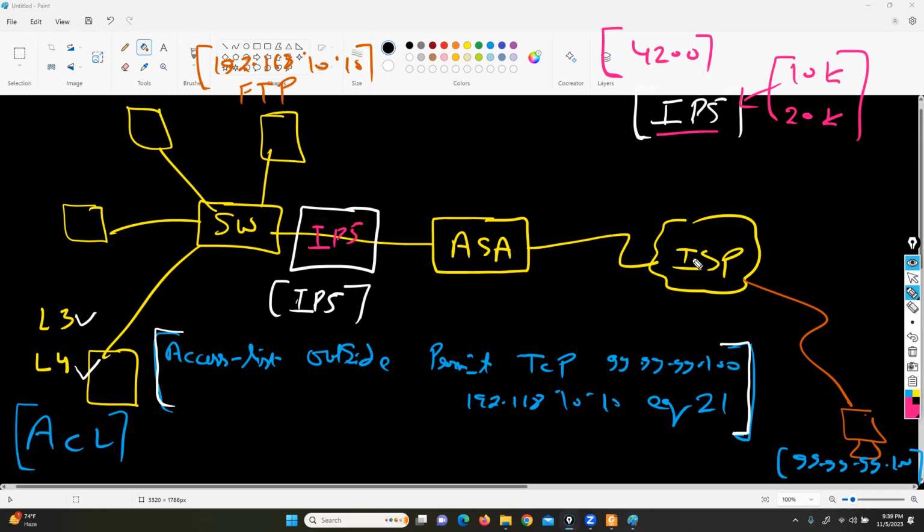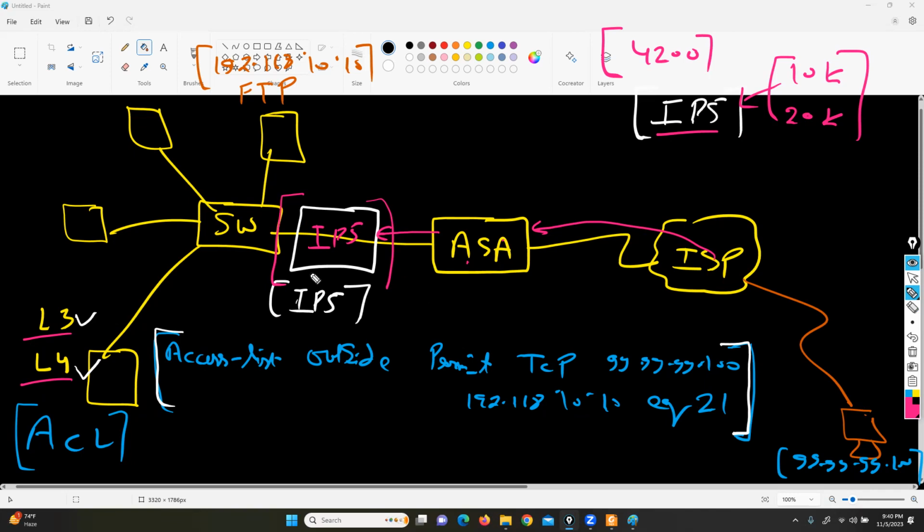So the firewall can filter traffic based on L3 and L4 information, and to detect malicious information, we have an IPS device. IPS can detect malicious activity and can take action. So into this topology, I need to deploy 2 devices, right, everyone? Yes, sir. Into this topology, I need to deploy 2 separate boxes.